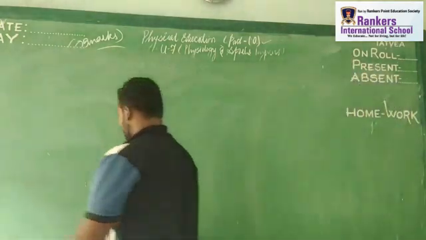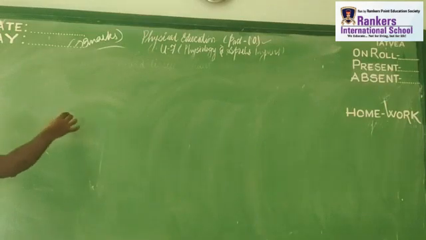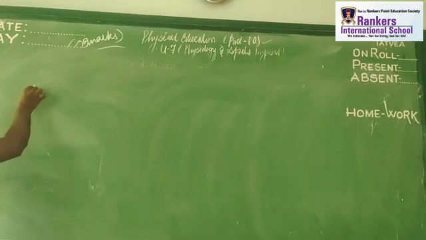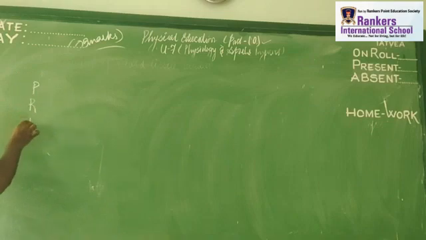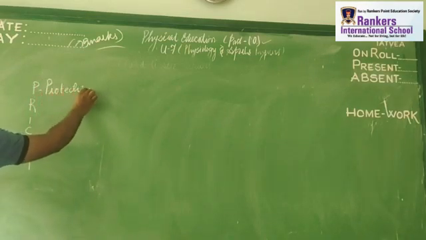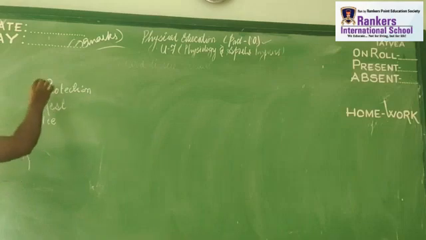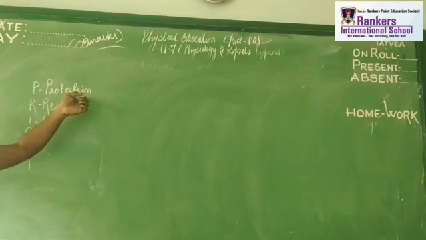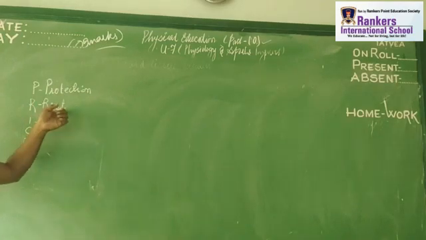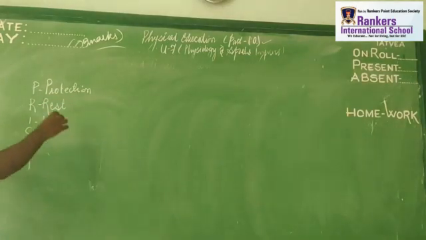Okay, so students, first thing, let us talk. Whenever there is injury, it may be soft tissue injury, it may be hard tissue injury, we need to go for PRICE: Protection, rest, ice, compression. Protection, like warming up and so many things. If an injury has happened, you need to rest. Whether it is strain, sprain, dislocation or fracture, you need to rest. You need to go for ice pack. You have to apply ice.